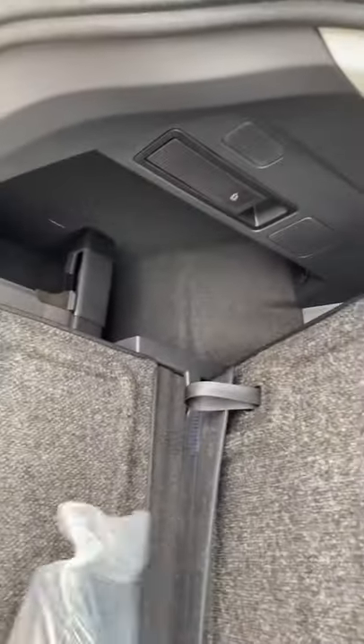The third row goes up very easily — a lot easier than I just showed. They all come with all-weather mats. It's this easy: it goes down that easy, you pull this, and it comes up that easy. Lifting this up, you have a privacy screen that you can lock up there, so if you went shopping or you're carrying something you don't want people to see, you can easily cover it. These seats will also go all the way down, as will the third row.